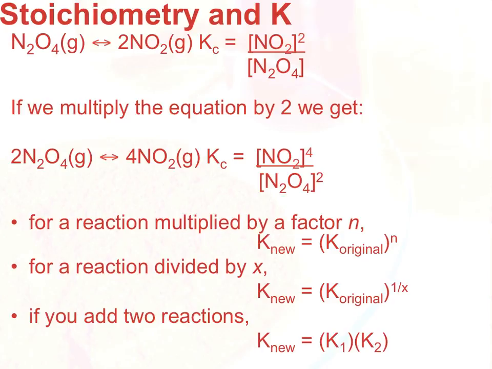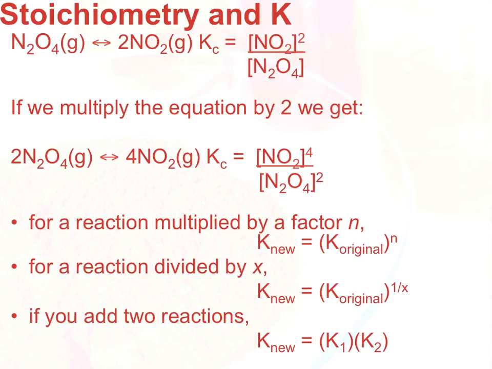Okay, so again, let's continue to look at these shortcuts. I have this relationship here, this chemical equation, and I have my equilibrium expression written here. Now, if we multiply this entire equation by 2, we end up with this equation here. If we write the equilibrium expression for that, notice our expression looks similar, except now my exponents are different. So a shortcut approach, if say we didn't have our concentration values, or if we just wanted to skip over this whole process, is that we could just utilize the relationship here.